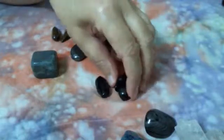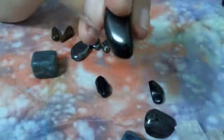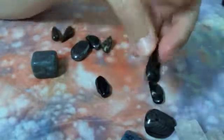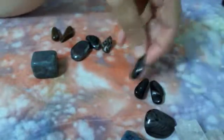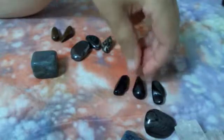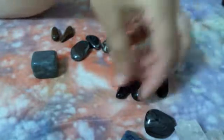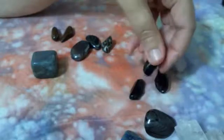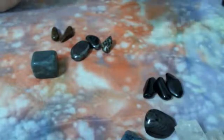Just little things of black tourmaline. They're just black. And again, I was just getting them for the healing benefits that they have. If I'd had points, if I'd been thinking, well, I think I was looking for, you know, these are three, again, they're very directional, right? They're kind of making a point to kind of guide energies is kind of the idea here. And there must not have been other ones, or I probably would have picked up a couple more. Although, I will say this, of course, this is a retail shop. These were 50 cents each, which, you know, doesn't sound like very much. It didn't stop me from getting any.